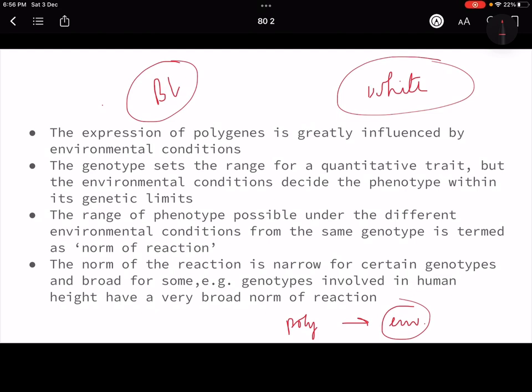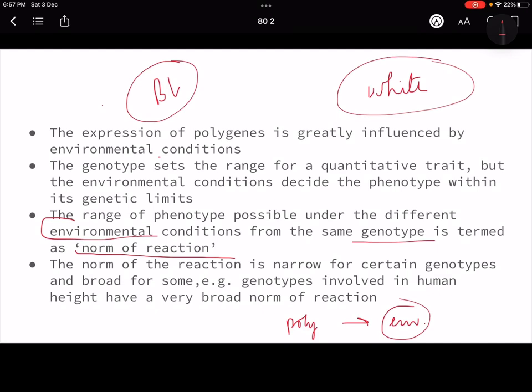How the gene is going to express itself is not outside the purview of the environment. So you have that range which is called the norm of reaction. That genotype has a variety of range which it can express, but expression ultimately is going to happen in the environment, and that will ultimately determine how the genotype is going to express itself, okay? So in polygenetic inheritance there is an environmental role, and that determines how your genes are ultimately going to express themselves. So I hope you've understood this topic.